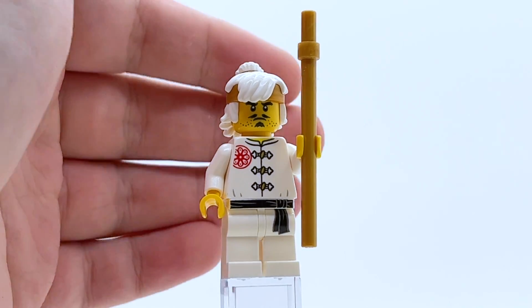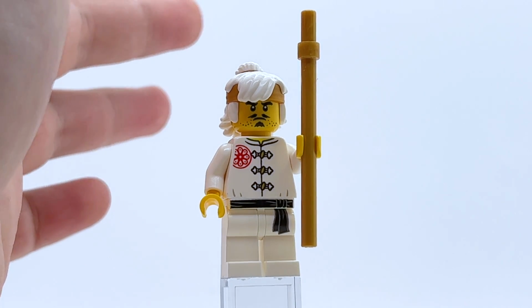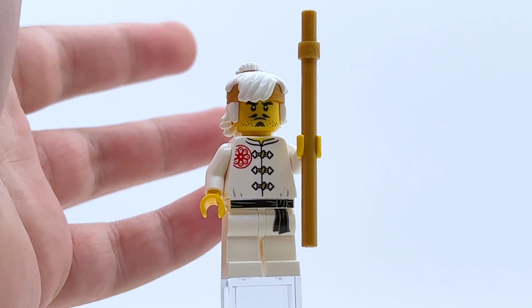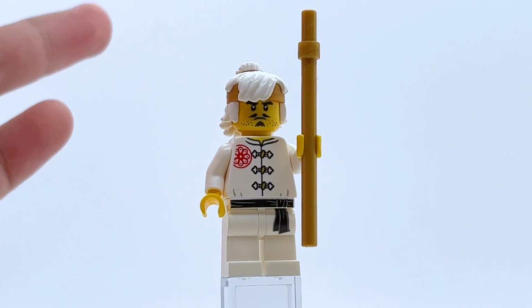I'm honestly not the biggest fan of this figure. I think this is one of the lamest exclusives we've ever gotten. Now, this book did come out in 2019, so it was right after Hunted, so Teen Woo just in general was a much bigger deal back then. But it was lame at the time, and it's especially lame looking back. The only positive I could see about this is it's a slightly cheaper way to get a Teen Woo if you didn't have either of the sets he came in from Hunted.